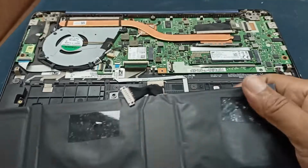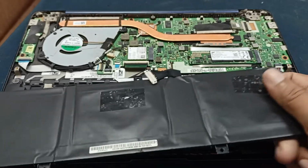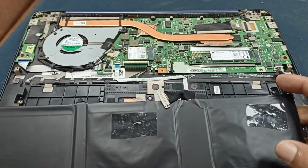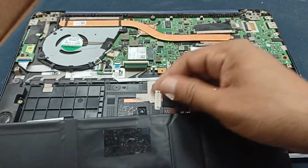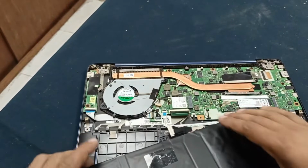Right now this one is slipping. Definitely I will change this battery as soon as possible if I can. Okay, let's install this, and after purchasing another battery I will attach it. Okay, reinstall the old battery.